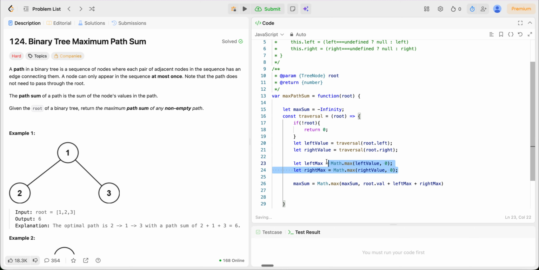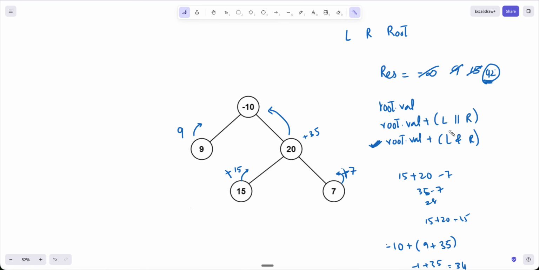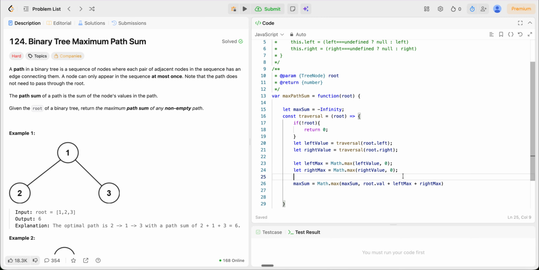So these conditions all have these values already addressed. Because if one of them is negative, it will be replaced by 0. So 0 plus right will be only right value. If right is 0, if only left is there, only left will be the value there, right? So we are going to handle that using the maximum of it.